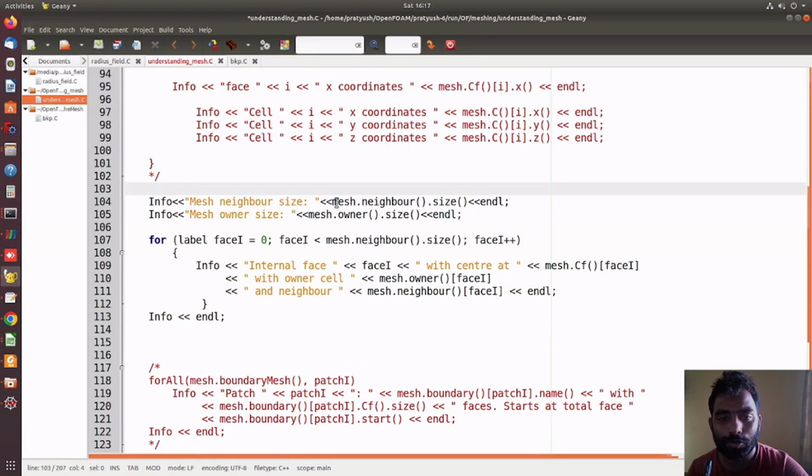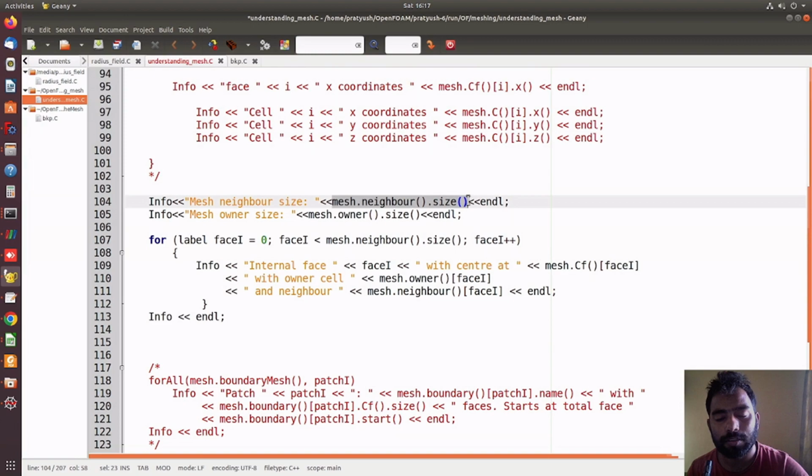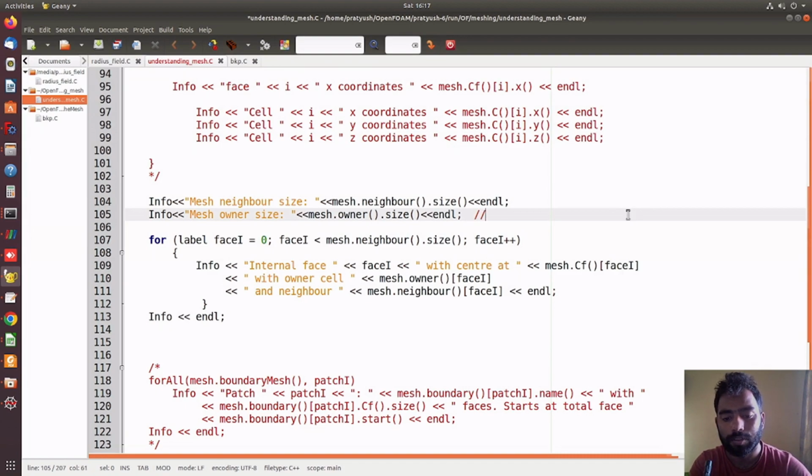This utility mesh.neighbor.size and mesh.owner.size always give the neighbor and owner size of the internal faces. So it does not tell about the boundary faces. It always gives access to the internal faces.